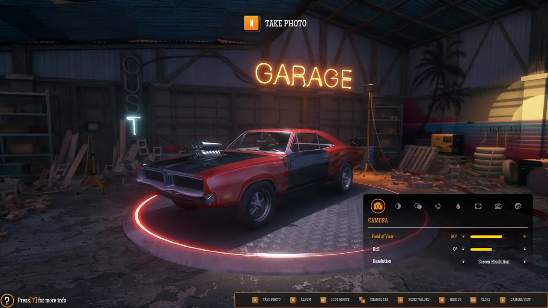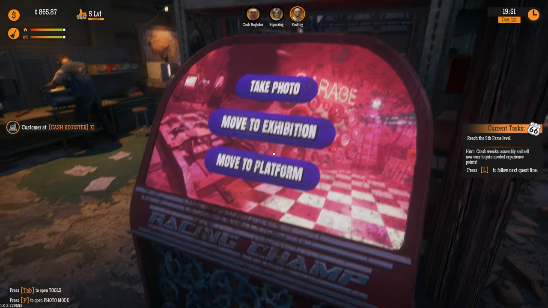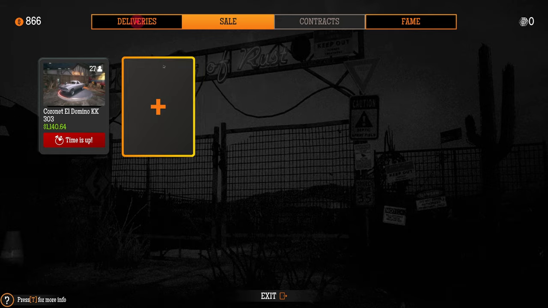Take photo. I think we have to take a photo. I think that's just the game's way of getting me to take a screenshot. Move to exhibition. And then we're going to put this thing up for sale. Hopefully we get a decent price for it.